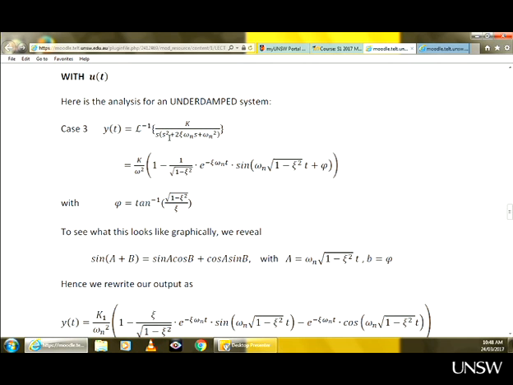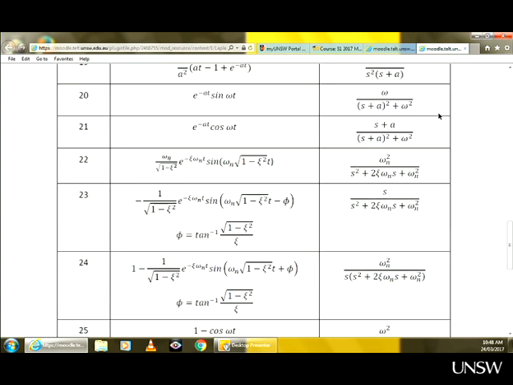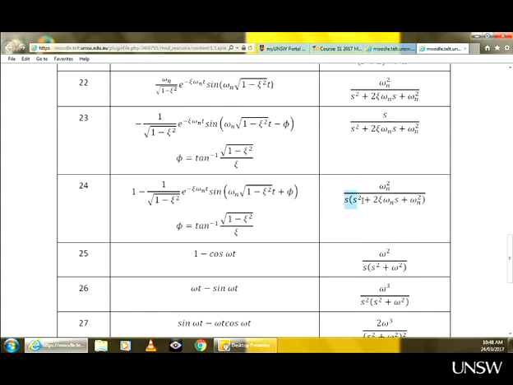So assuming that this polynomial here cannot be factorized, or that we have a pair of complex conjugate roots, the damping ratio is between 0 and 1, excluding 0 and excluding 1. And if the input is a step, then you have this S term multiplying our original characteristic polynomial. The output is here: S times our second order underdamped polynomial.